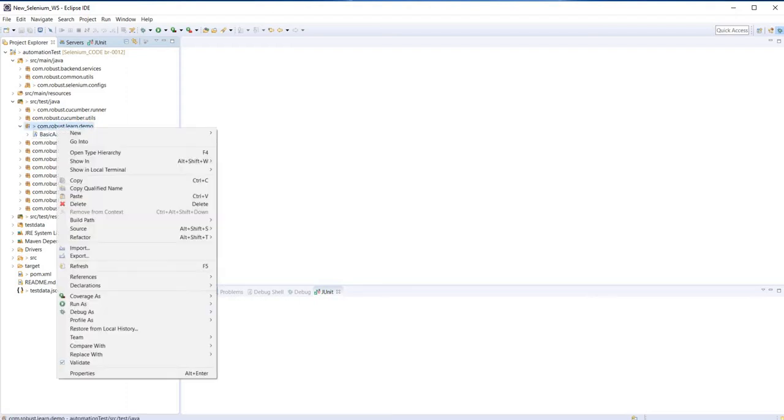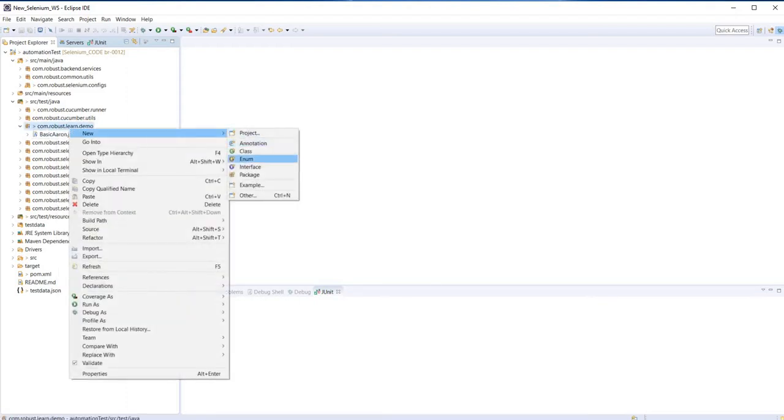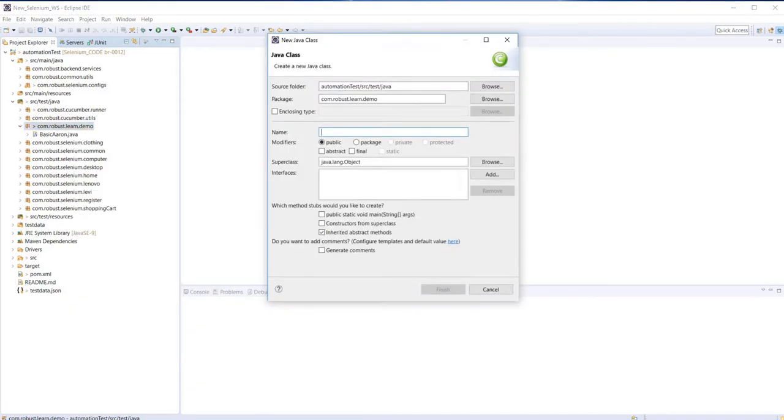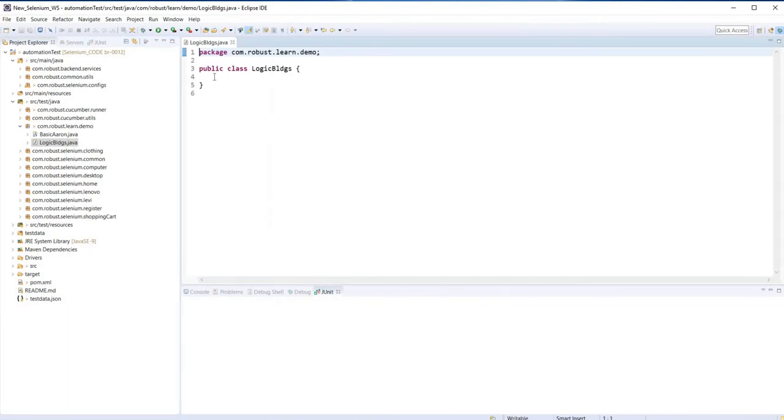So I'm going to create a new class, package new class. So this is a class here. So I'm going to create a main method here. The shortcut is Control Space and Enter, then it will generate. All you need to do is type in main. So here if you want to print something, you can just write System.